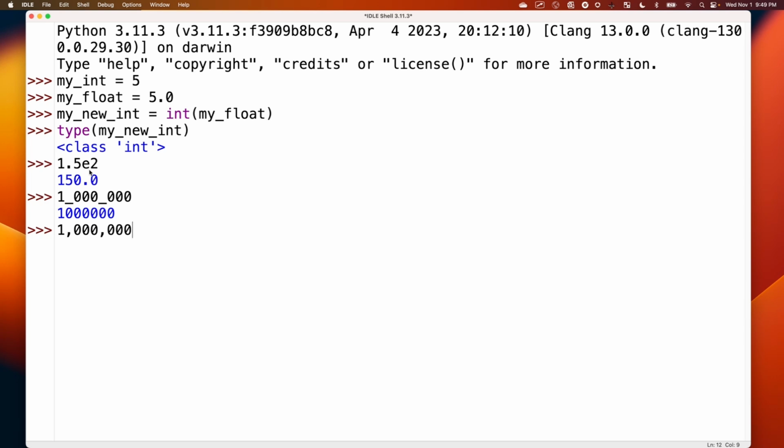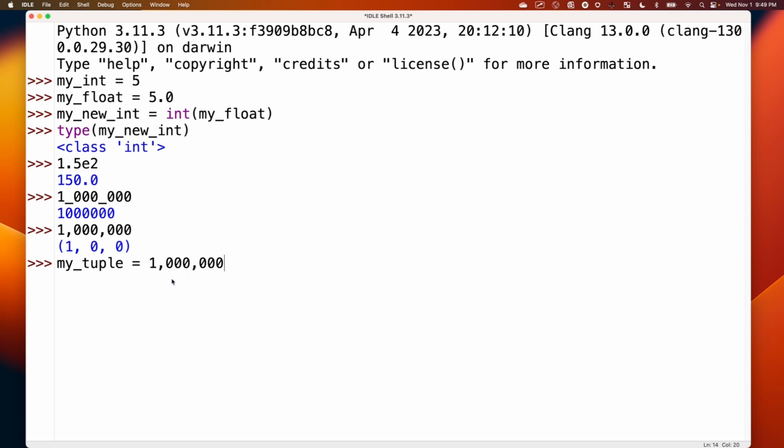If I hit enter here, this actually signifies with these parentheses around here that it is a tuple, which is a different data type altogether. So if we say my tuple is 1, how we write these values in English is with a comma separating every third digit.